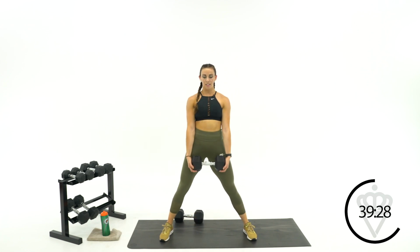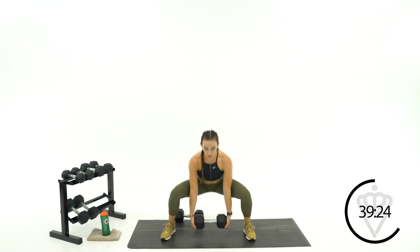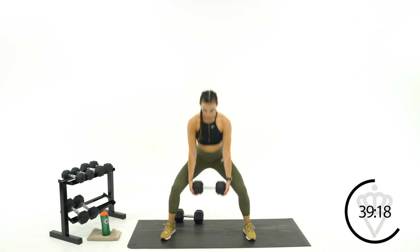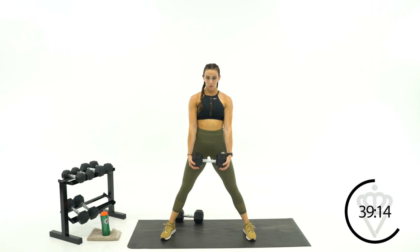Sit and stand. Make sure your knees don't cave in. Keep your weight on the outer edges of your foot. Keep the knees out. Just a wider stance. Good.